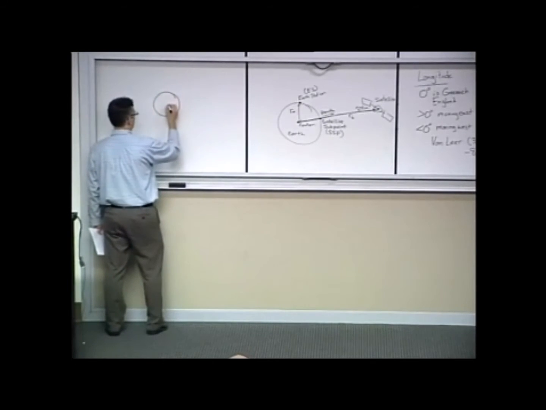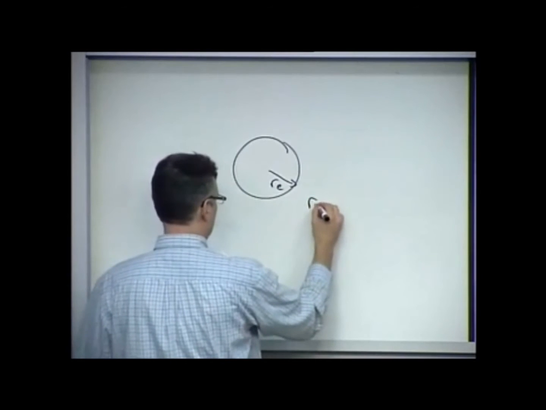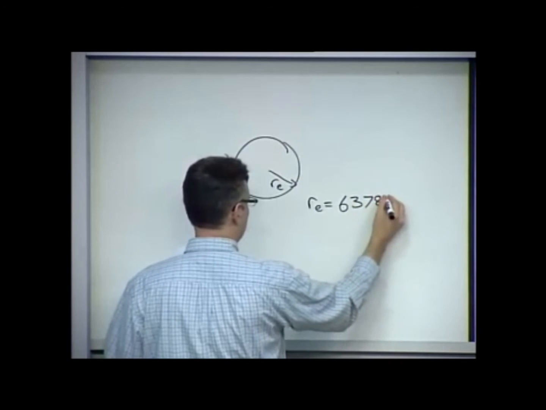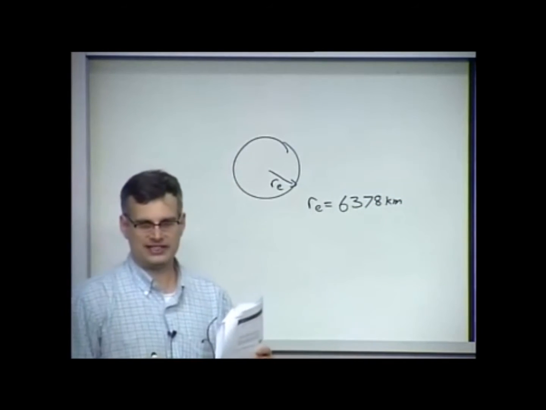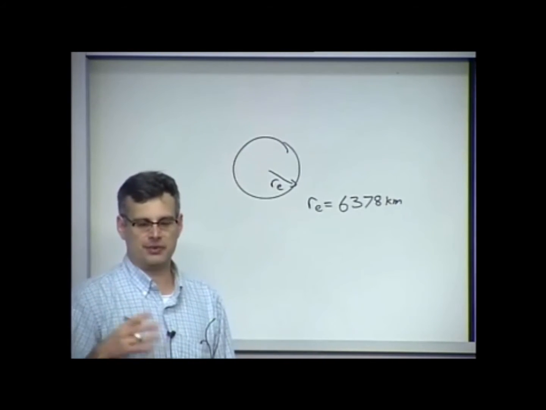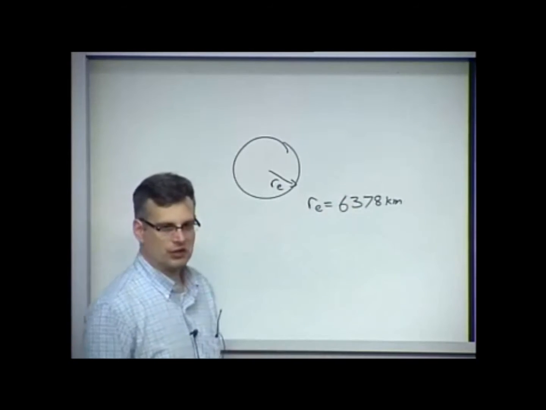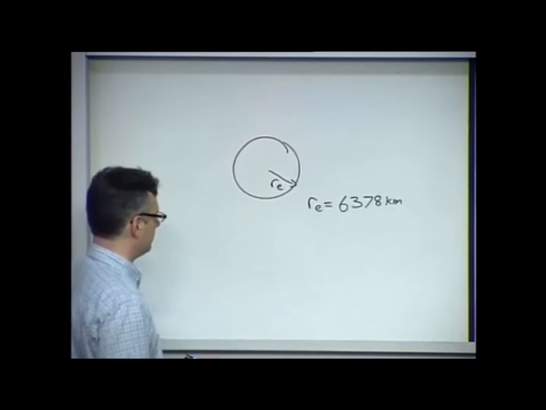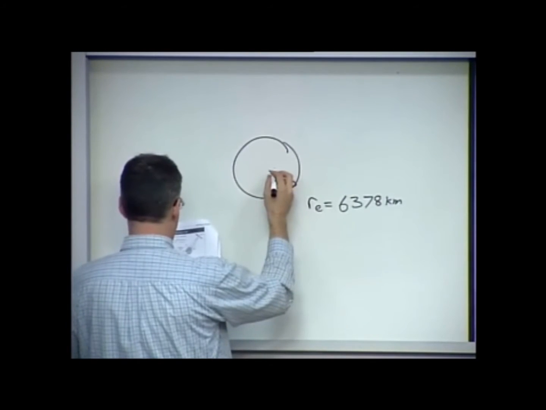The Earth, radius of the Earth. What is the radius of the Earth? Here's a nice precise value down to the kilometer. 6,378 kilometers. That's about mean Earth radius. We said earlier that the Earth is an oblate spheroid. Depending on where you go on the Earth, it could be a few hundreds of meters off. And let's see.